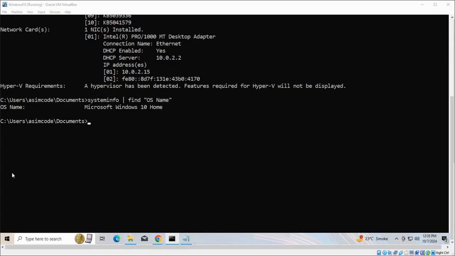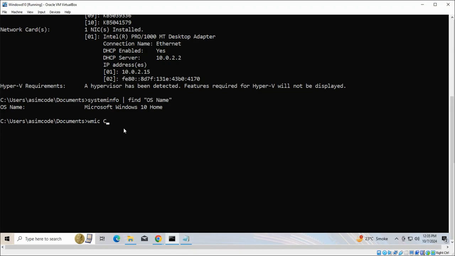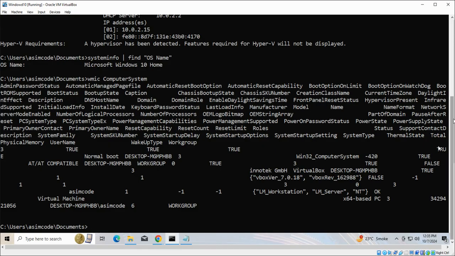You can also try to find system information using WMIC. You just type in WMIC and type computersystem. So you're going to do computersystem and hit enter, and you get the info.